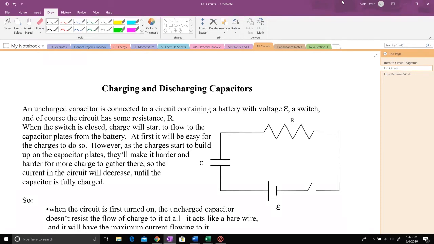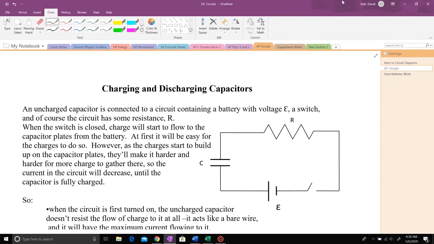In this video, we're going to take a look at the last topic for circuits, and that is circuits with resistors and capacitors in them. We call these RC circuits. In particular, we're going to look at what happens in the circuit while the capacitor is charging up, or if you start with the capacitor charged, what happens as the capacitor discharges. So to start with, we'll take a look at charging a capacitor.